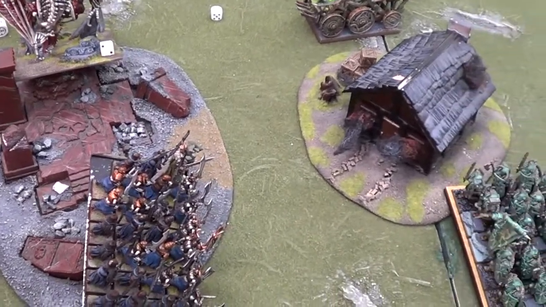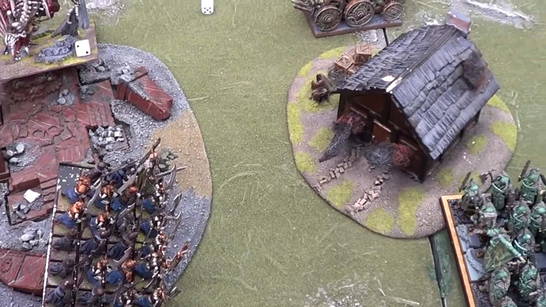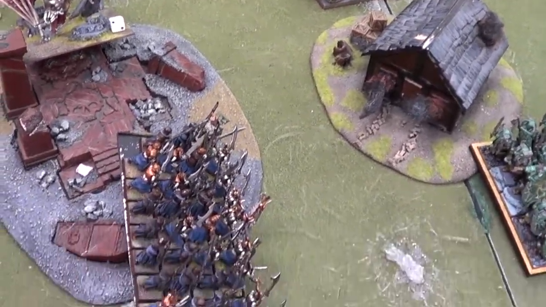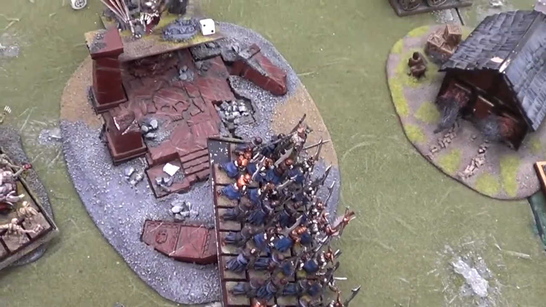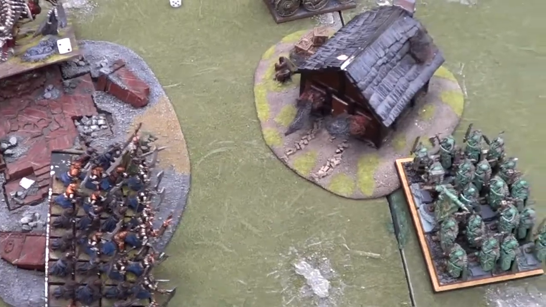It flew into his Marauders, killing 3 or 4 of them. In his magic phase, he got regen off, and Rot Glorious Rot, which did 1 wound to my Terrorgeist and killed 1 zombie and 1 ghoul, and did 1 wound to my Corpse Cart.